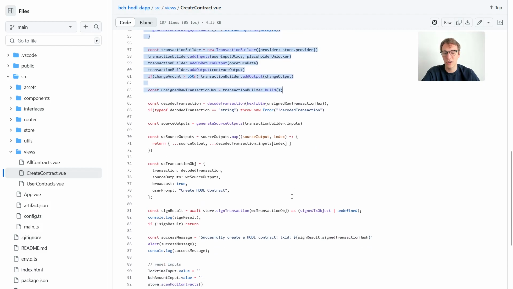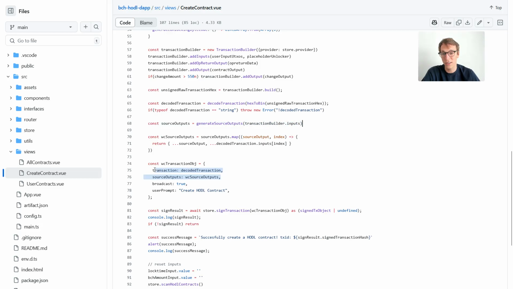And then also for the Wallet Connect part, we want to create this Wallet Connect transaction object. So it has the decoded transaction: after doing .build, we want to decode the transaction to pass it to the Wallet Connect object. We also need the source outputs, so I'm using a helper function here to generate the source outputs from the transaction builder inputs.